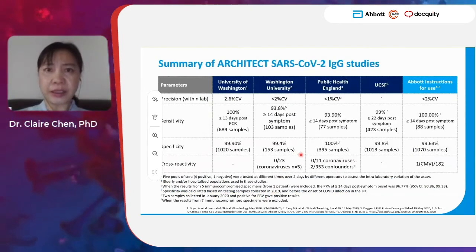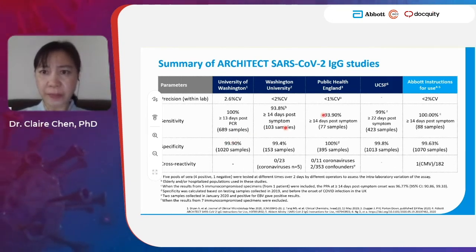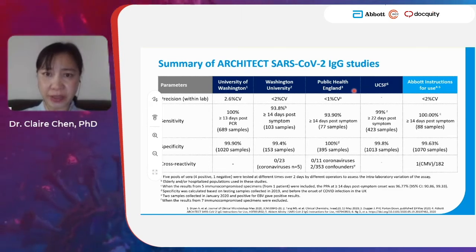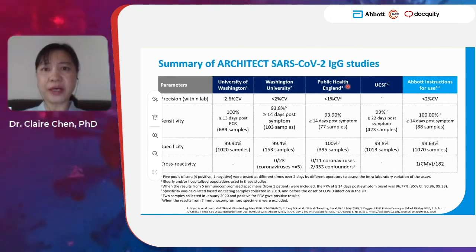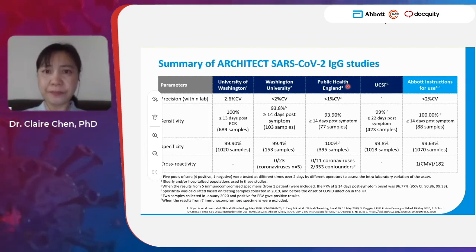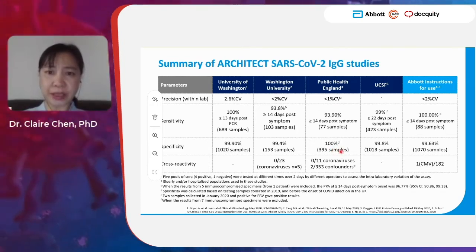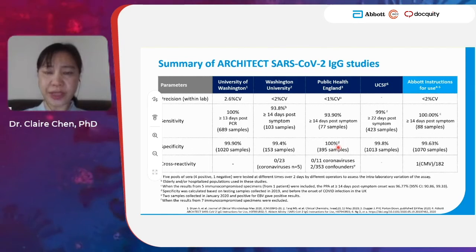And a little bit more about the real-world data. The University of Washington data I just shared in my last slide, and also the UK Public Health. This is actually government data, right? The UK Public Health also evaluated our assay as well as Roche, Diagnostic, Siemens, almost all of the serology assays on the market. And again, they found our specificity is very high, 100% over almost 400 samples.